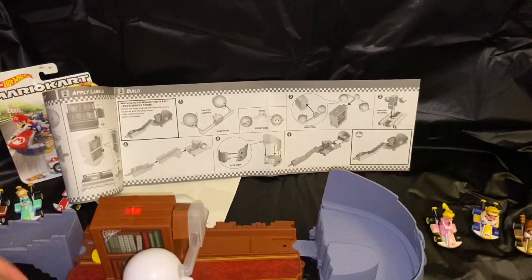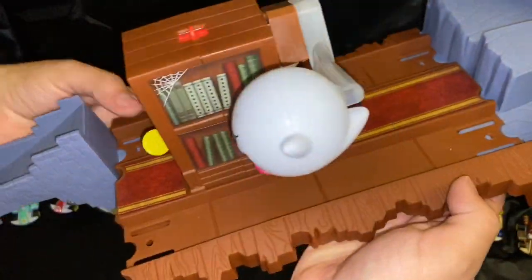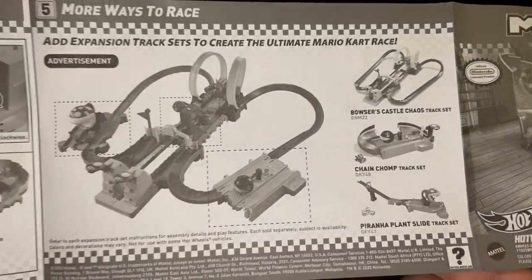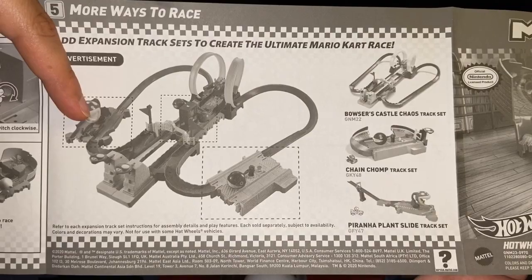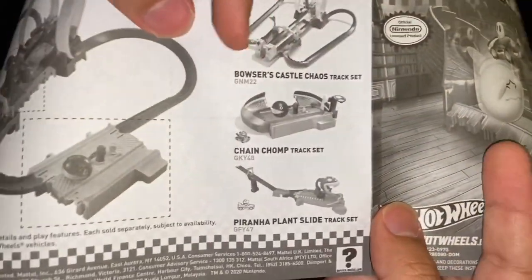There we go, folks. All done. Pretty easy. Only took about 4 minutes or so to build. But let me go ahead and show you the instruction booklet where it shows the Bowser Castle Chaos track set, where you can connect this track set and other ones from the past, like the Chum Chum track set and the Piranha. But looks pretty cool.